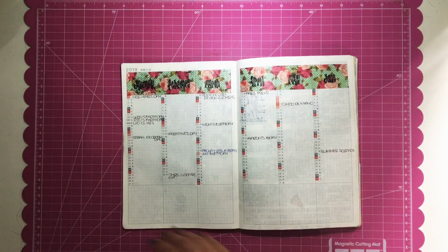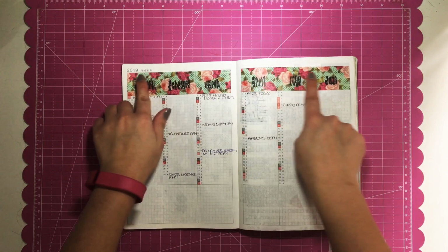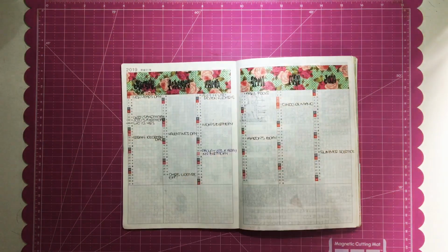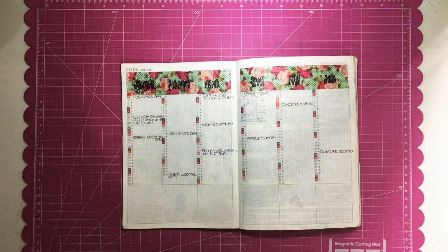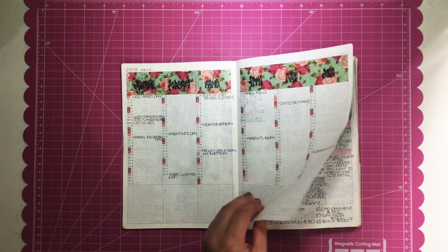So they give you 2 tracker pages. This is really great to start tracking dates that are coming up those next 6 months. So they help you kind of prep into next year. So I covered it with some washi tape that I had from Hobby Lobby, then used Diane Reveley's sticker book to do the months and started just plugging stuff in, which has worked out pretty well for me. There's things that no longer apply, things that do. So yeah, that's been kind of what I've been using that for.